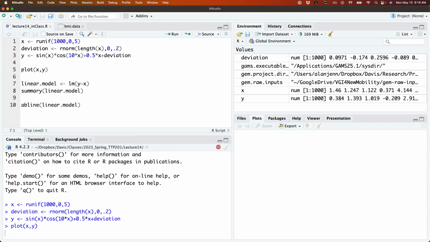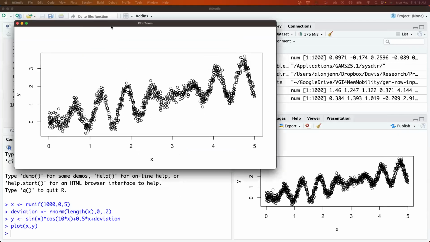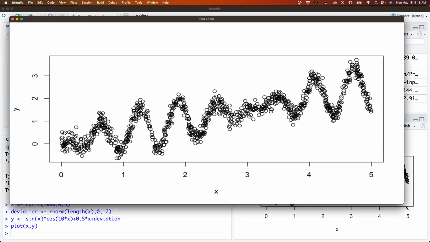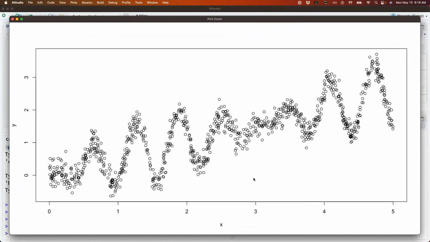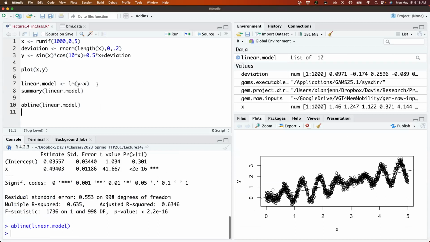Plot our x and y. And so if you remember from last time, we've got a set of points that looks something like this. We have a sinusoidal wave pattern that changes in amplitude and has an overall slope. And if you remember, when we apply a simple linear model to this, actually, let's make this red.